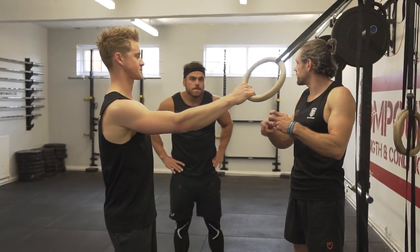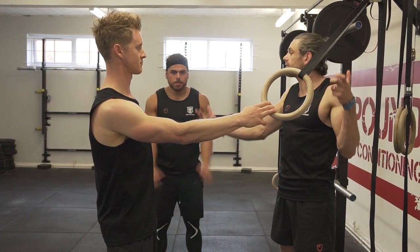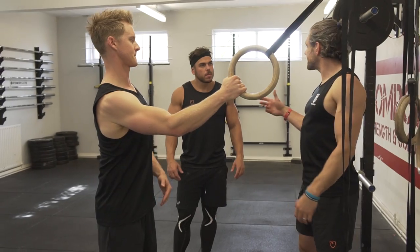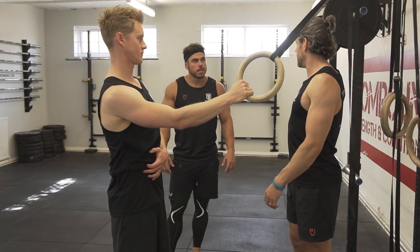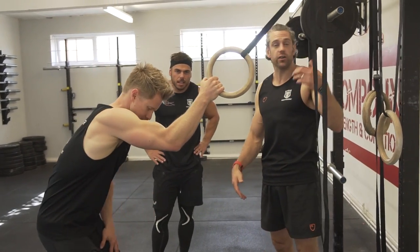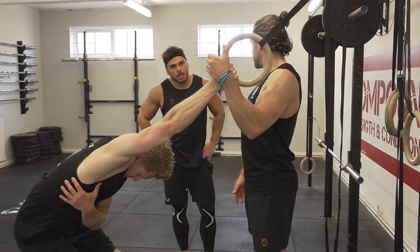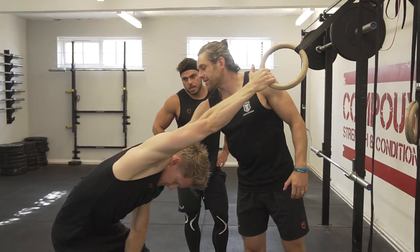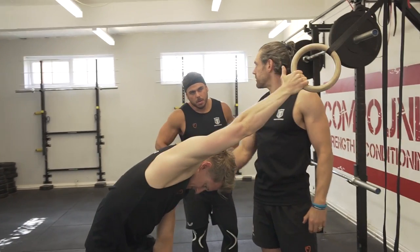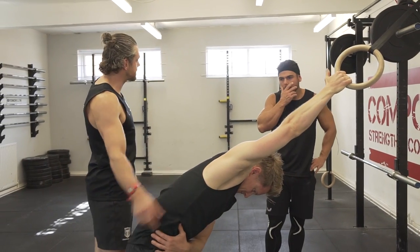Once we've loosened off some of that muscle and got rid of some neural tension, it's now about actually elongating it — a little bit of stretch or mobilisation. We're not going to do static stretching because we want to put down an awful lot of power, and static will decrease that power output. So we're going to mobilise whilst in there. Use your ring, or a band, or grab the cage. Thumb pointing up, trying to play into some external rotation. Big round in the back, trying to keep that lat on as much length as possible.